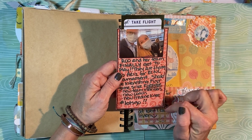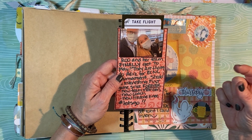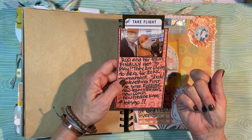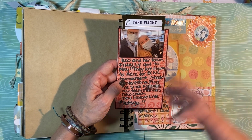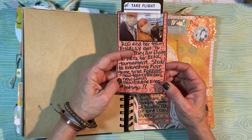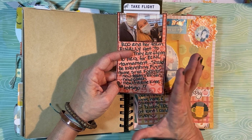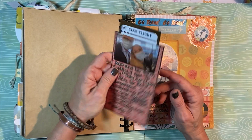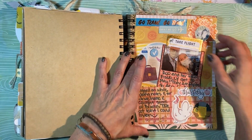Yeah, I just put first game in forever, right? So since the last time she played, they have a new team. They have new team members that have joined their team because they had tryouts and there were switches made. Obviously, they have a new coach, and she's had her knee surgery. So it was a big deal. So I just put let's go. And again, this is scrapbook paper, so I just cut it up and made a card.